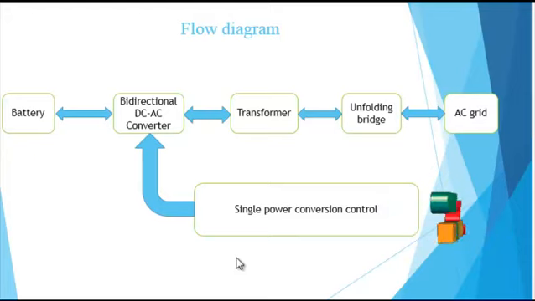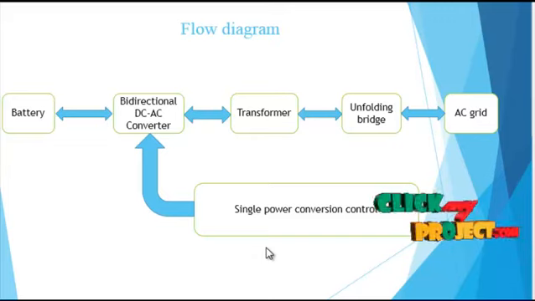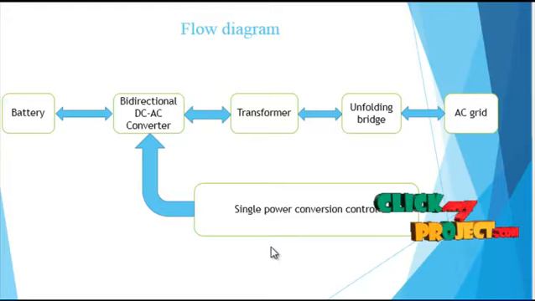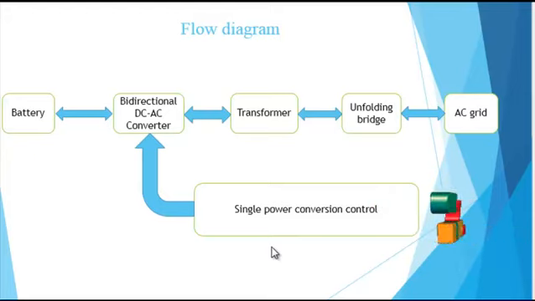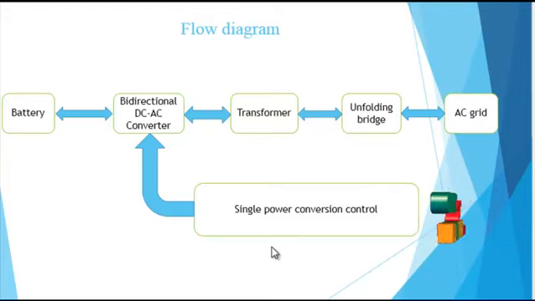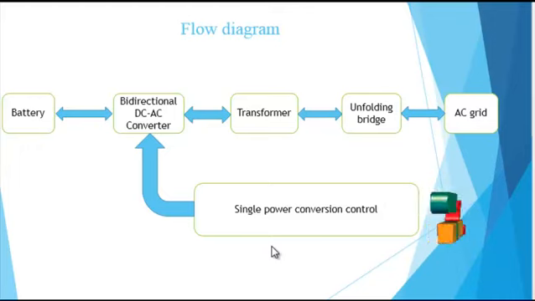Next, we can see the single power conversion control. It is necessary for the proposed converter to perform bidirectional power flow control and satisfy the utility interface standard. It has only a single power processing stage, and the unfolded grid current and the input and output represent the direction of power flow and transfer the power to the line. It also includes power quality on the grid side.